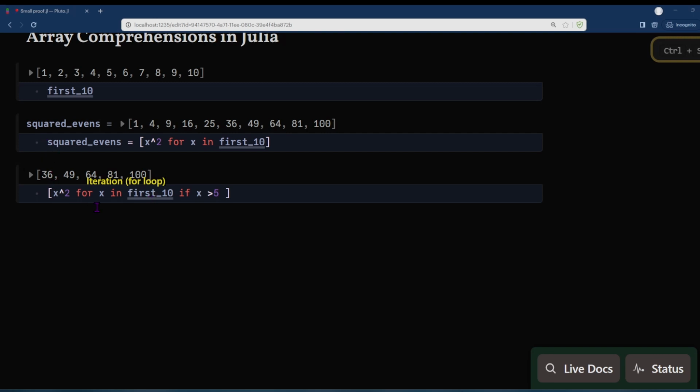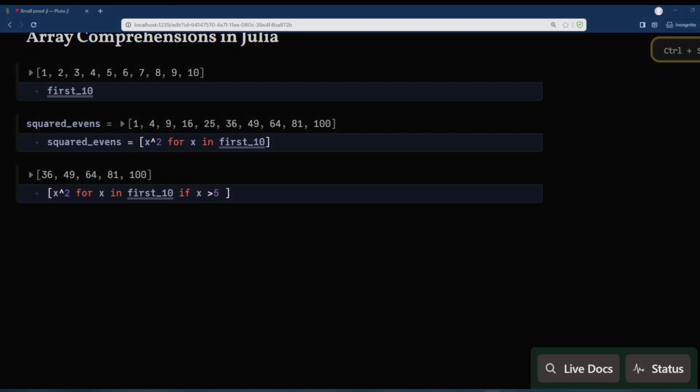Here is the expression, and here is the condition. This is how the array comprehension works. So we can use either expression and iteration, or we can use the condition as per our requirement.